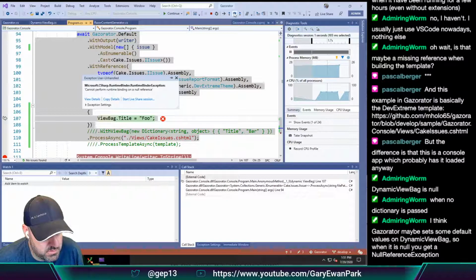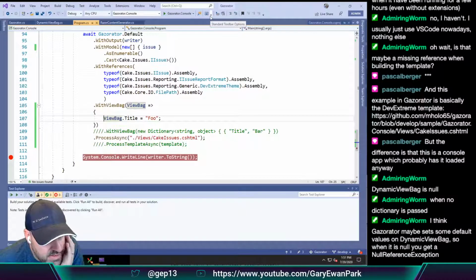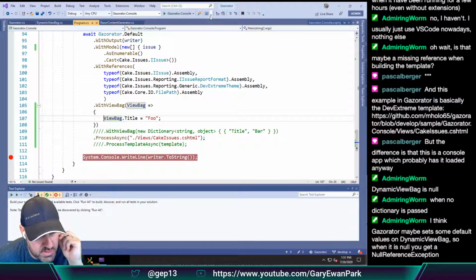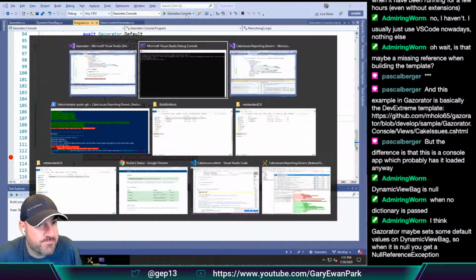What now? I think Gazorator maybe set some default values on dynamic view bag. So when it is null, you get a null reference exception. So how would one fix that?